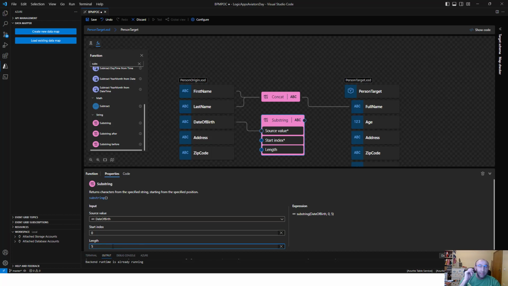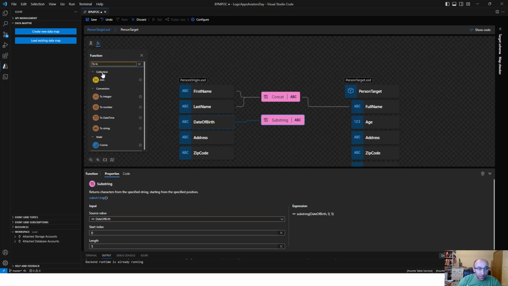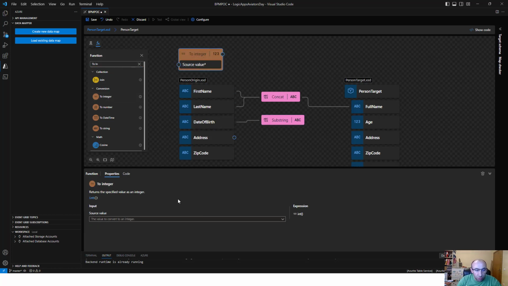So in this case we are going to get the first characters of the date of birth. That's a string, in the format year, month, and date, so we are going to get the year. Okay, and then, because that's a string that holds an integer, I'm going to convert it to integer, forcing it to be an integer. Okay, and that is going to be the substring.